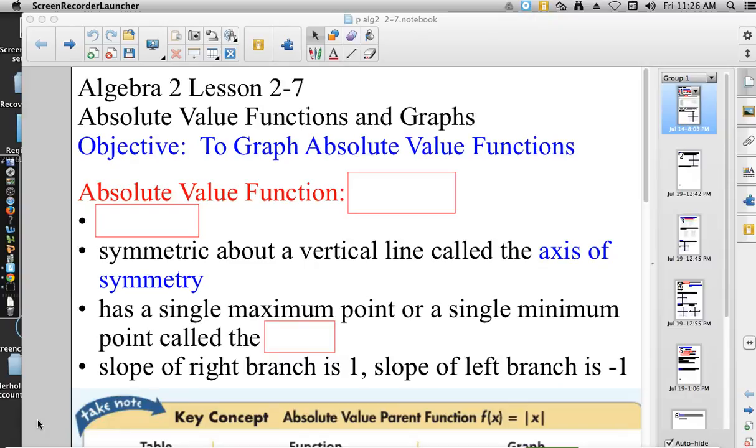In 2-2, y equals kx was so easy for us. You came back the next day, there was maybe like one homework question. It was like, we got this. But our brain didn't retain it because our brain said, I don't need to remember this. This is too easy. Try and avoid that today, okay?